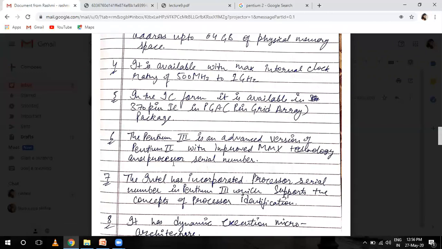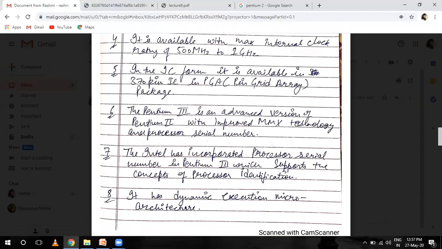Basically, the Pentium 3 microprocessor is designed by Intel as a successor of Pentium 2, and Pentium 3 is faster, especially for applications written to take advantage of its new instructions.